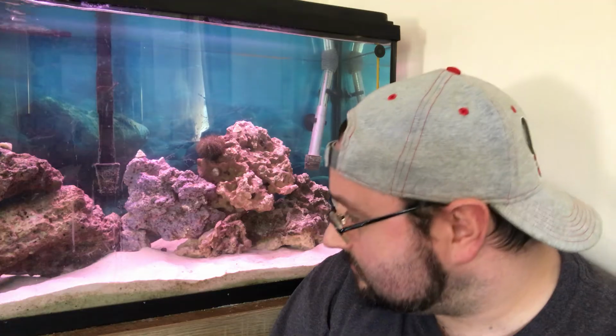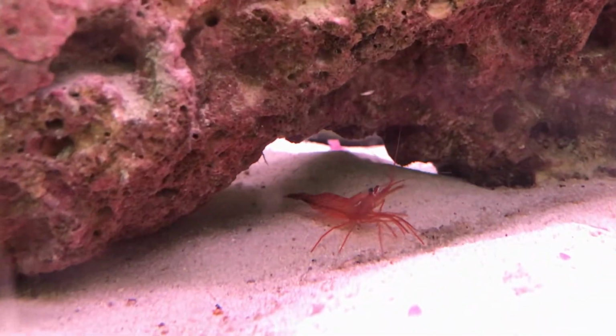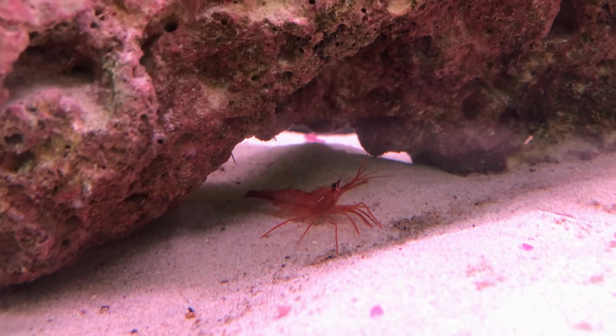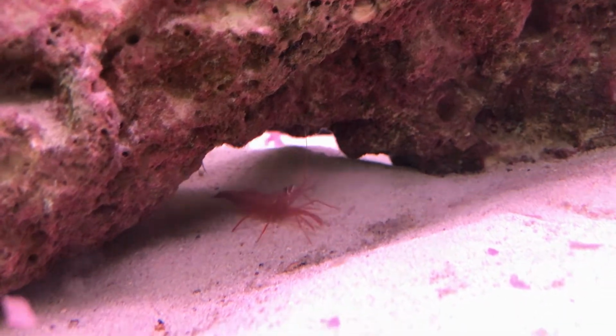Then I went out and got 10 of the snails that you can see all throughout the tank, and I put them in there. And I got a shrimp. So, little shrimp, he's in there. I'll do the voiceover on the video, because I took video of the shrimpy eating. And I put them in there to try to help keep the levels good.